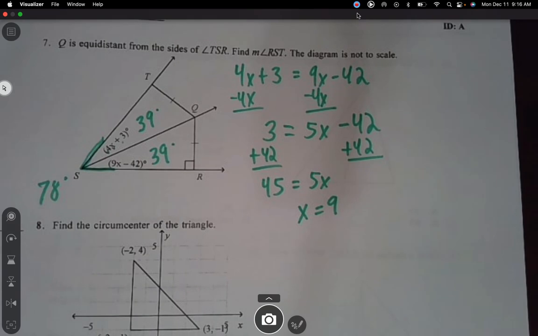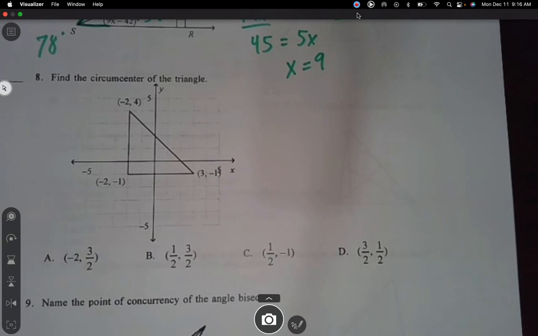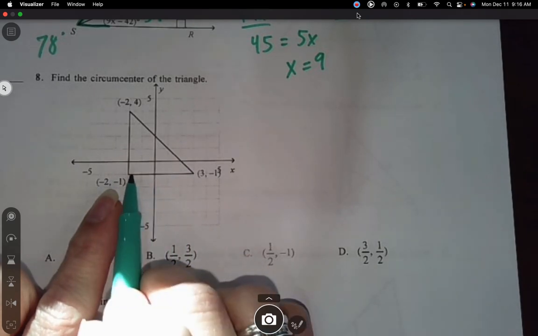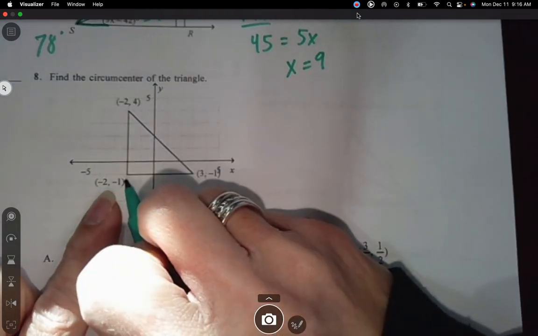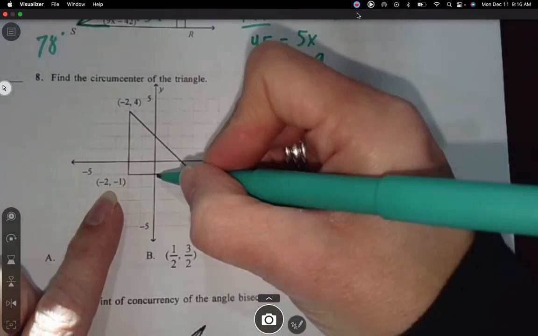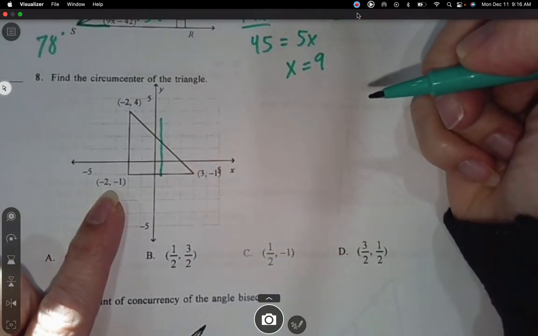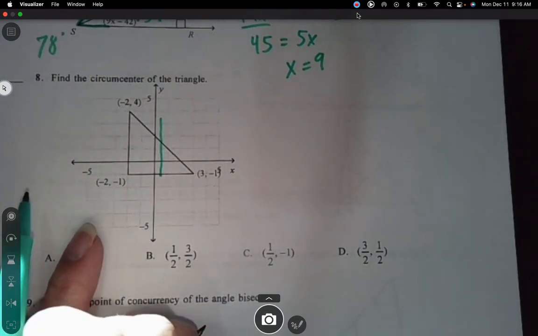Okay, number 8. Ready? Everybody write that down yet? I hate this one. All right, number 8. It says find the circumcenter of the triangle. You just find the middle of those 2 straight sides. So if this one is a length of 5, if you divide 5 by 2, it's what? So I'm going to go over 2 and a little bit more, and draw straight up. There we go. Does everybody understand that that's the middle of that one? Now I'm going to find the middle of this one. It is 5 again. So what's the middle of that?